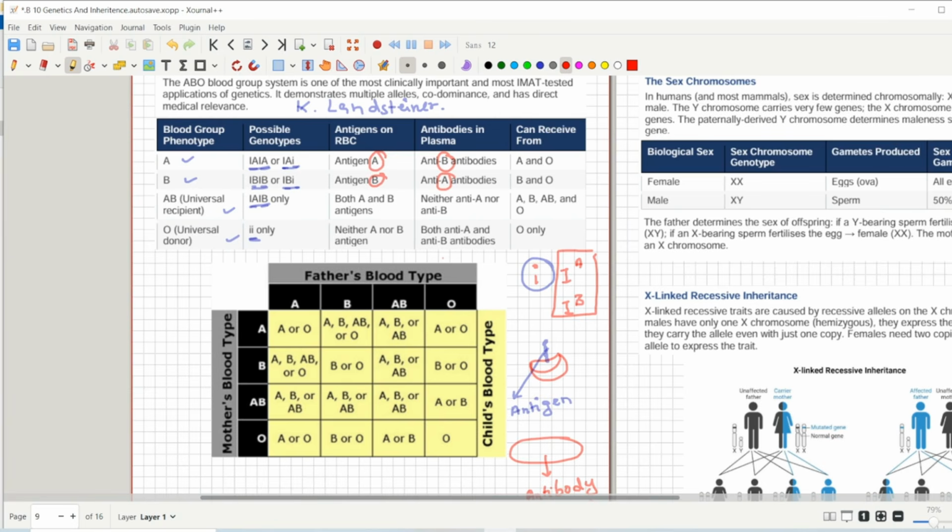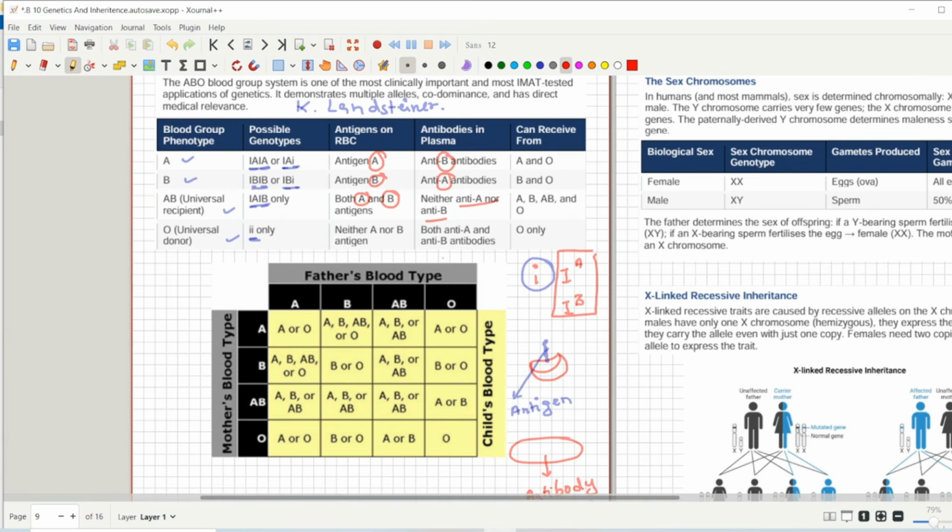If we talk about AB, because blood group AB has both A and B antigens, it will not have anti-A or anti-B antibodies. The reason is that if you have both A and B antigens, then the antibody would kill either A or B. So to protect your body from its own antibodies, you don't have anti-A or anti-B antibodies. That's why you can say AB can receive any kind of blood.